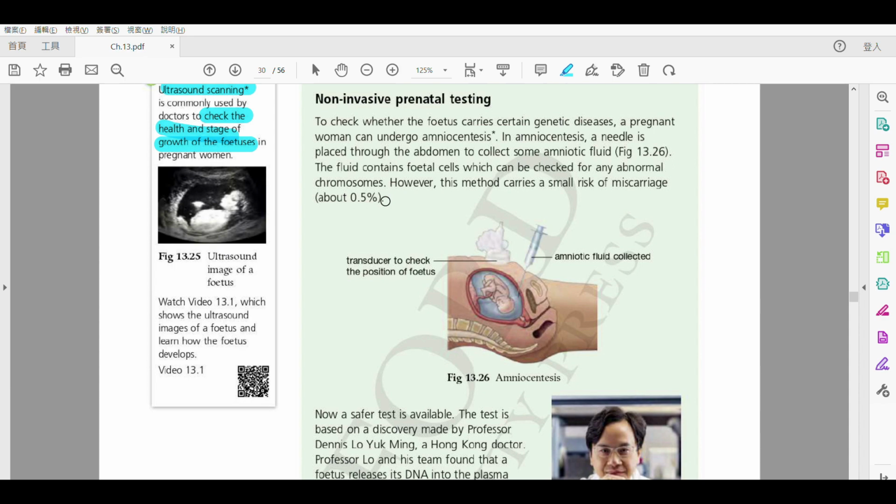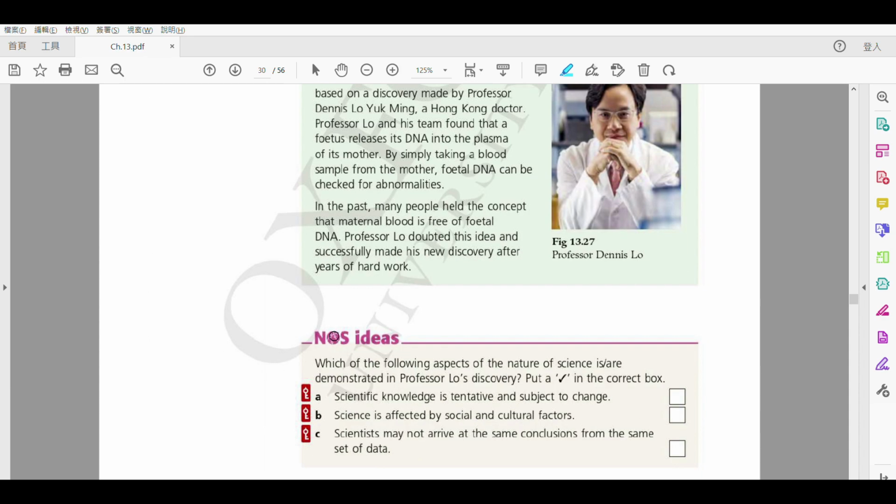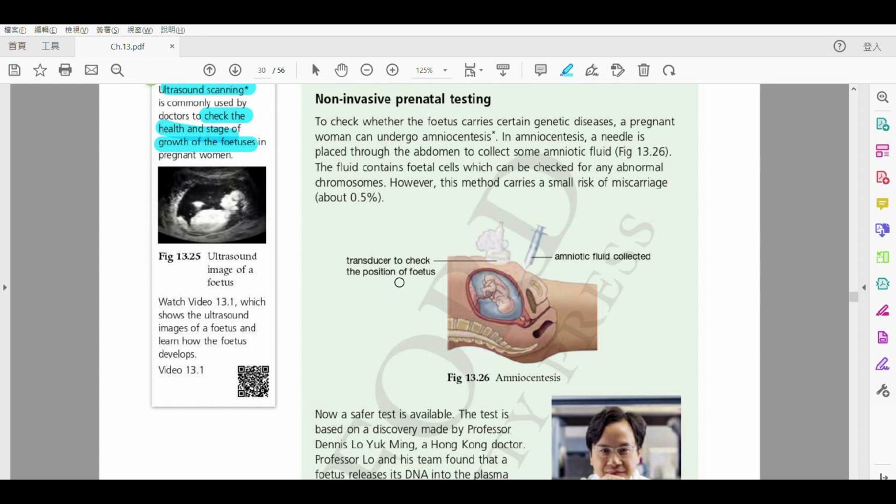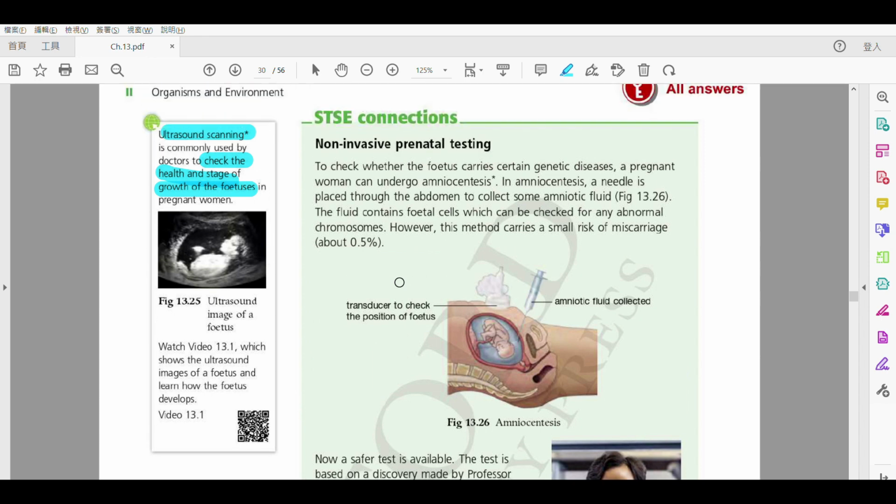briefly，OK，you have something to learn 就係一個 NOS 啦，NOS 就係 Nature of Science，OK，so this is often tested in your MC，so just again we've done this practice before and this one is another example 係另外一個例子啦。OK，咁學英文先啦，non-invasive，invasive 即係代表入侵嘅，alright，so it is bad for you 入侵性嘅，OK，and this is prenatal testing，that means 去 while you're pregnant，OK，I forgot to tell you this, sorry.